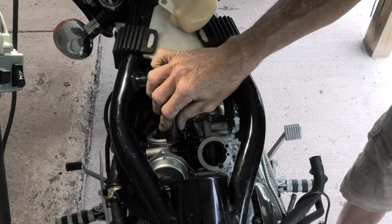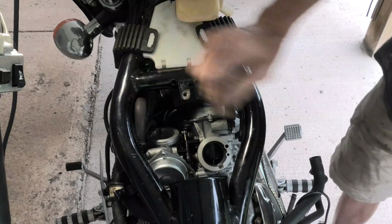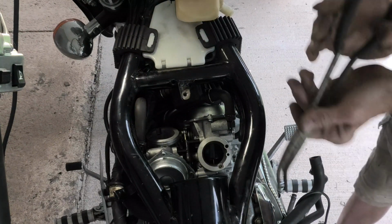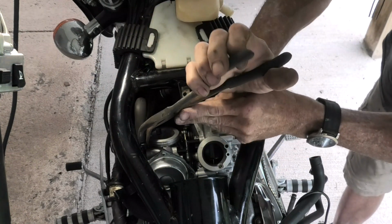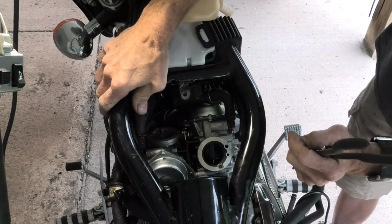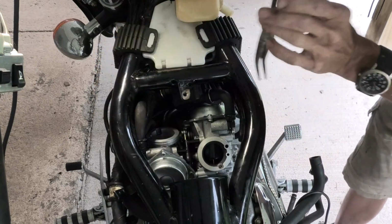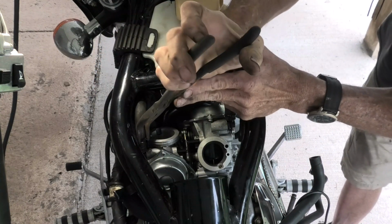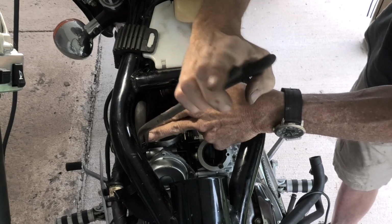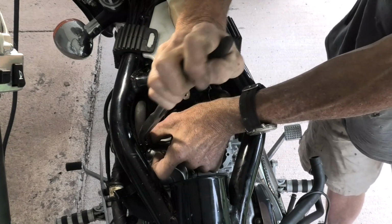And we just have one more of the hoses to hook up to the outer carburetor. And so many times in this project, I'm going to resort to the needle nose pliers, except I'm going to use the ones that have more of an angle on them. And there it does shove down into place. And again, those hoses don't go on the outside of the frame, but the inside of the frame. I think you can see that, but just wanted to point that out.